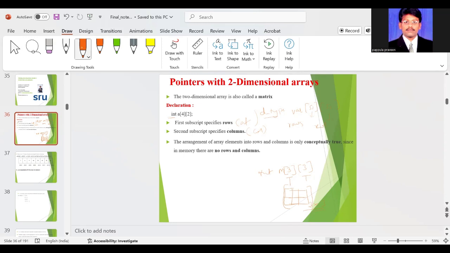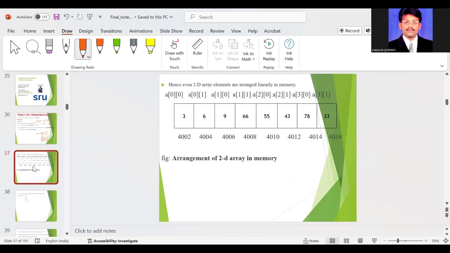So just to discuss manually, we say this is a row, this is a column. But conceptually, the values reside sequentially only. That is represented with the matrix like this. This is the memory management. All elements are arranged linearly in memory. So in our array definition, an array is a collection of similar data items, and these data items all reside in our memory sequentially.